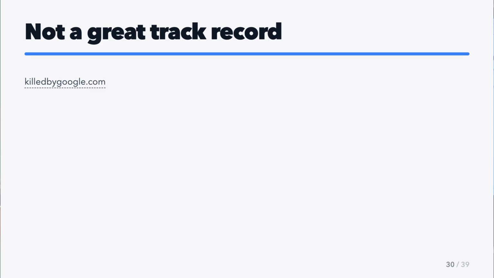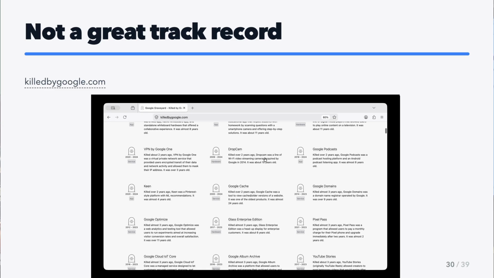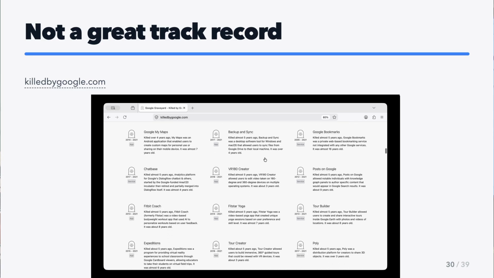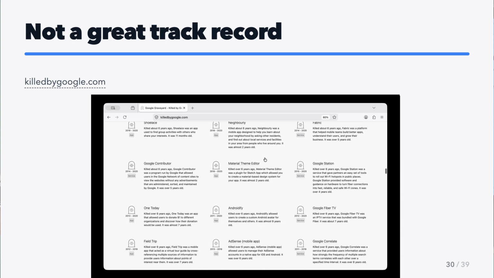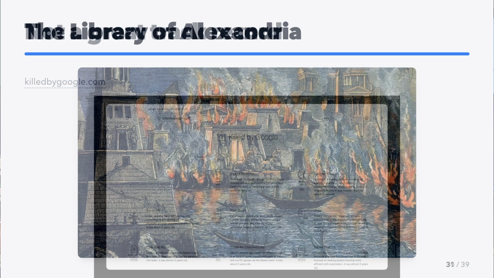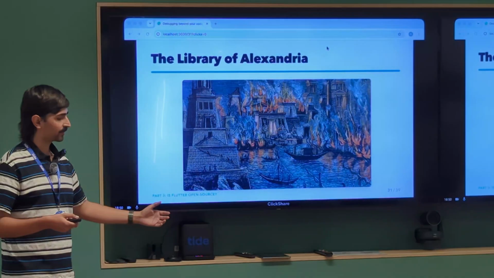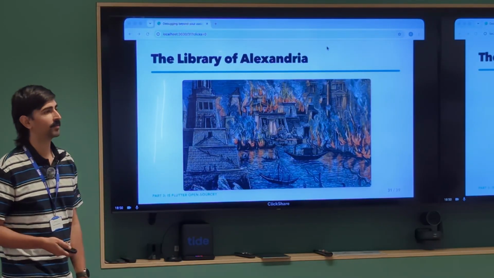So Google does not have a great track record for maintaining projects. They sometimes kill very successful projects. There's a lovely page called Killed by Google, and there's many projects in there. I think Angular might be in there. The point that I'm trying to make is that there's a massive source of issues that are private, that we don't know, that have a lot of valuable information, and if Google ever decides to stop maintaining Flutter, we are going to lose all this precious knowledge, and this is going to make maintaining Flutter as a community difficult. So if Google stops being a maintainer and we want to maintain it ourselves, it's going to be way more difficult without all this knowledge that will be lost.